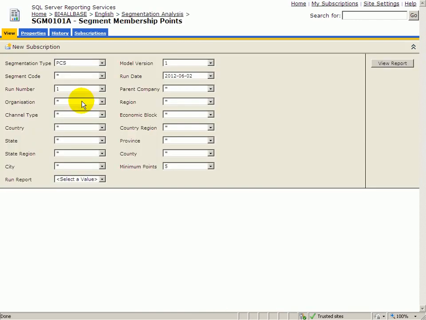So we might have something like segment membership points. Segmentation type is something like product catalog segmentation or demographics or relationship or societal, things like that. So we're just looking at product catalog segmentation.